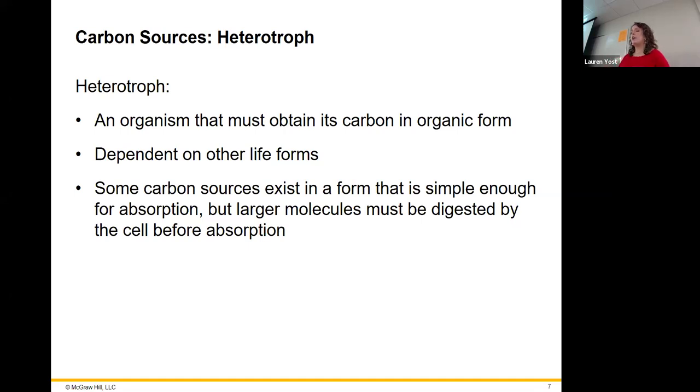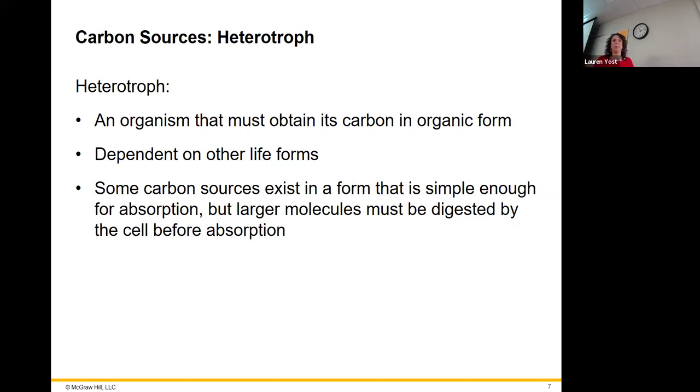Okay, these terms. Now, we have the carbon sources. If you are a heterotroph, heterotrophs are organisms that obtain their carbon in organic form from other life forms. So some other life form put the carbon in that organic form. We're even talking about cows. Herbivores still fall into this, right? Because cows are still eating grass, and what is grass made of? Organic molecules. So there are some aspects of some of the molecules that they cannot make from inorganic sources. I mean, do you get all of your nutrients from inorganic sources? No, right? Most of ours are from organic sources. So then we would fall into heterotroph here.